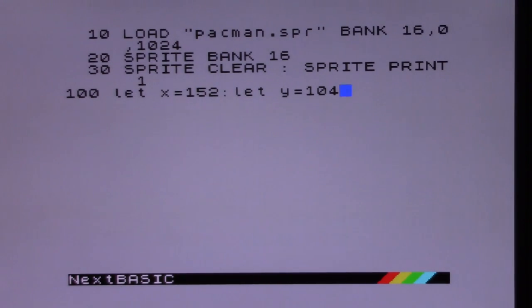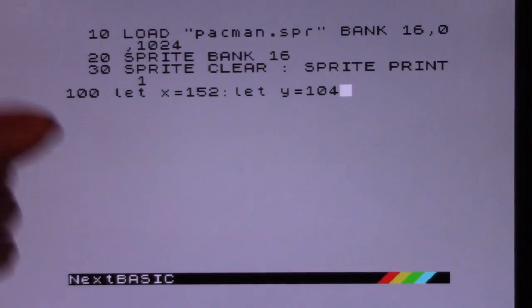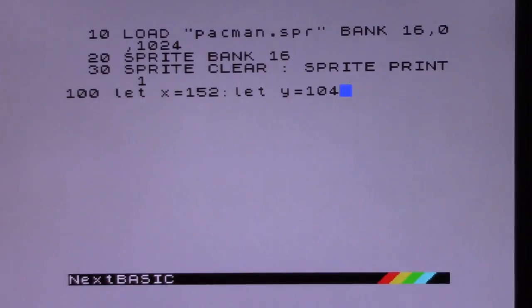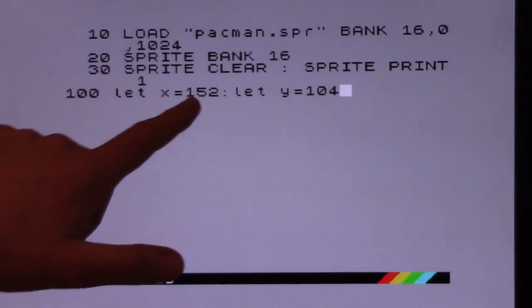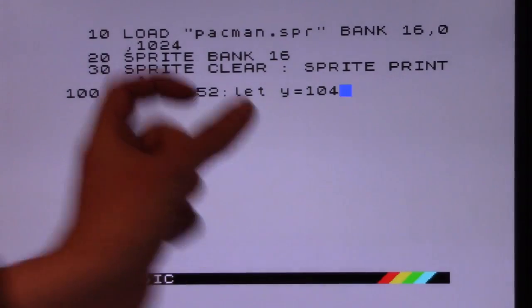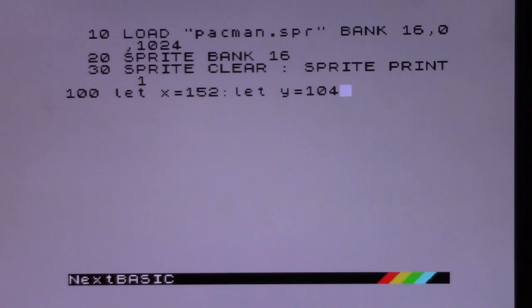I'm picking those values just because that happens to be the exact center of the screen in relation to where a sprite would be, occupying 16 pixels horizontally and vertically. The actual position 152 is the top left corner of that sprite with these x and y values. So 152 plus 15 more pixels is the exact center of the screen where the sprite would be.